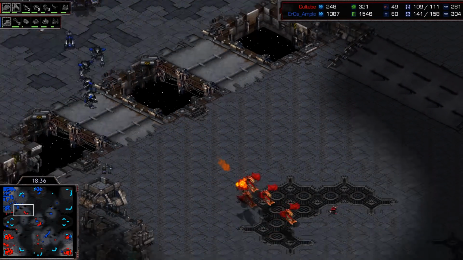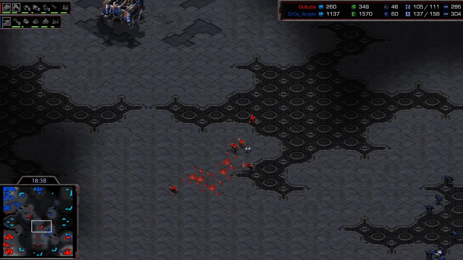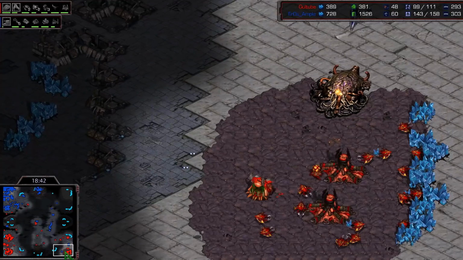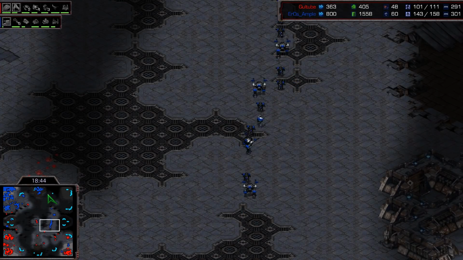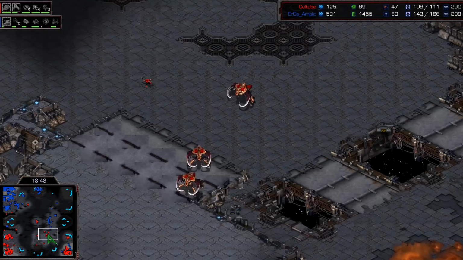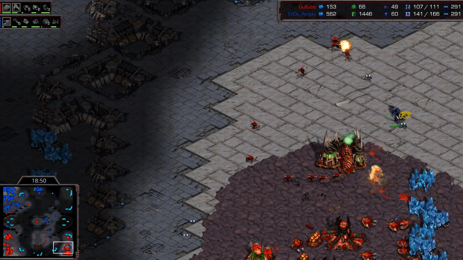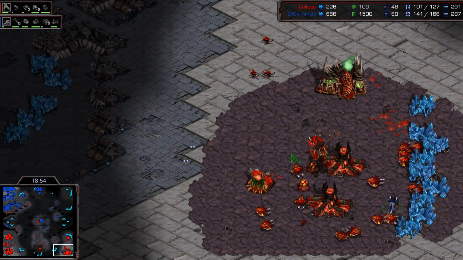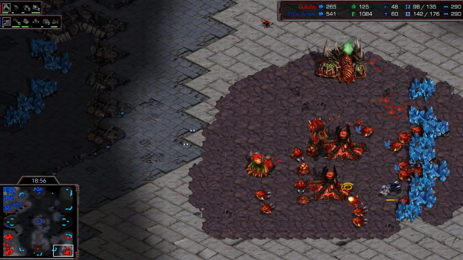Ling's, Mutas rather, trying to get up here, but Goliaths are shutting that down. Lings are just getting obliterated by spider mines, but also clearing out the spider mine fields. So, I mean, they're performing their duty there, I gotta say. I guess Mutas shut that down. That makes a lot of sense. Where do these guys keep coming from? Apparently, Ample's figured out how to teleport a little bit.